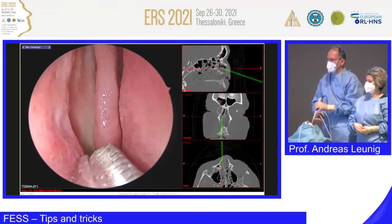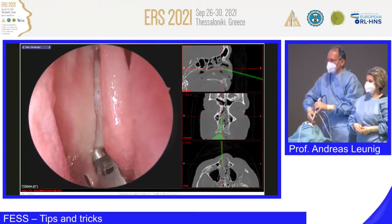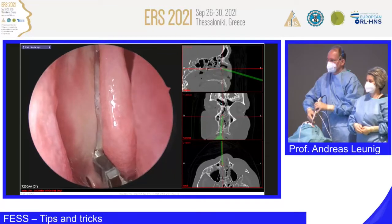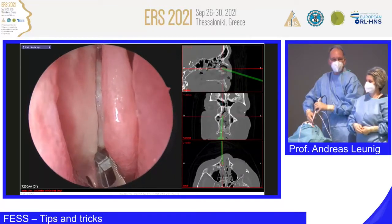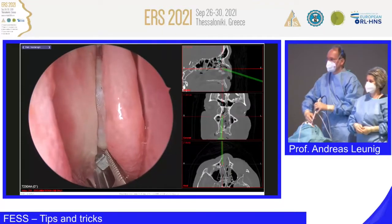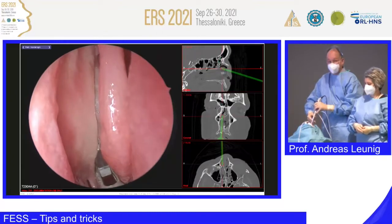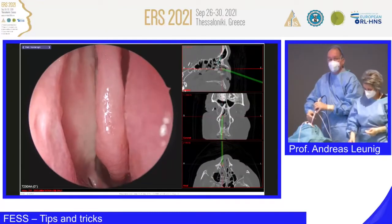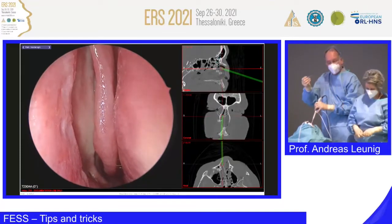oops, I'm now out, I come in again, I go in, and you try to slip, hopefully it's working, behind the uncinate process, behind the free margin of the uncinate process. And you can see now I could cut. But I want to show you two techniques. This technique, but let me make the first cut, the anterior technique, and then you have seen already two techniques.